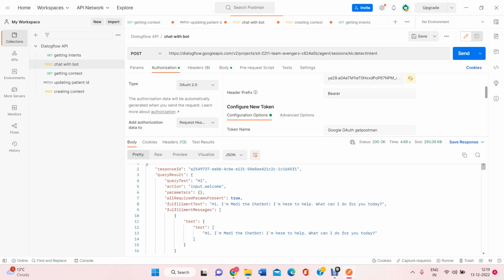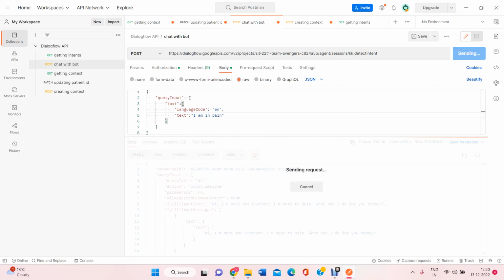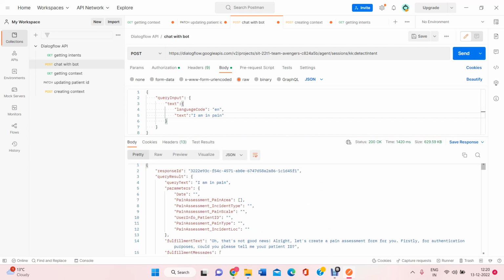So I got a response from the chatbot. It's asking what I do for today. So here if I write I am in pain and send, I'll get a response asking for the patient ID.